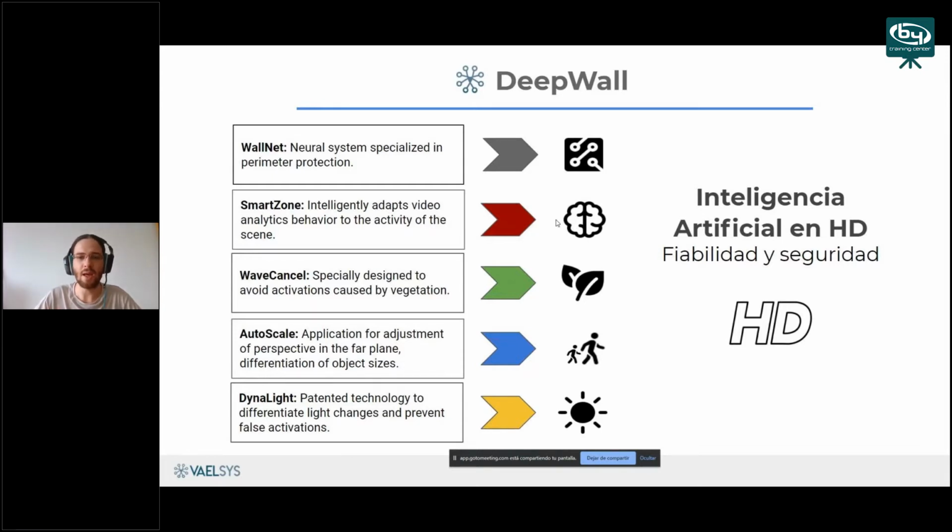So if we are continuously detecting a false alarm in the scene, Smart Zone will adapt the video analytics behavior to stop detecting this false alarm and not flood the ARC feed of video.